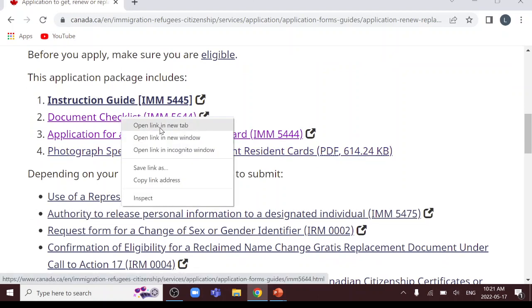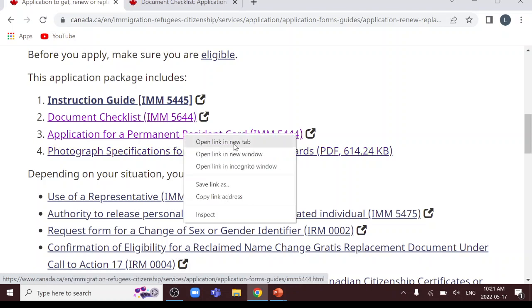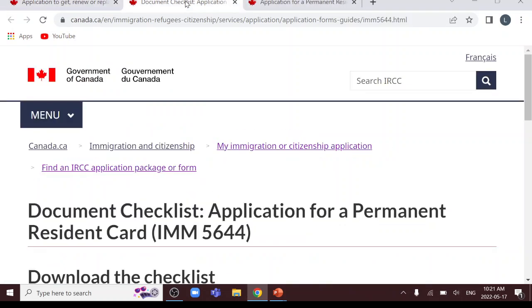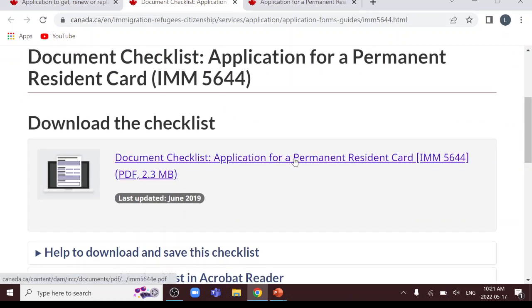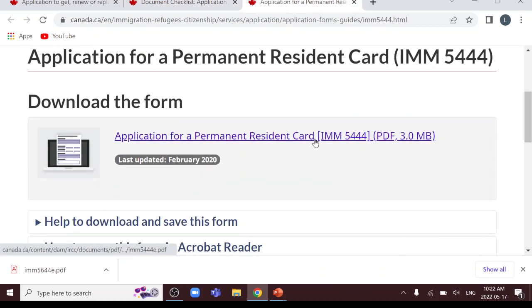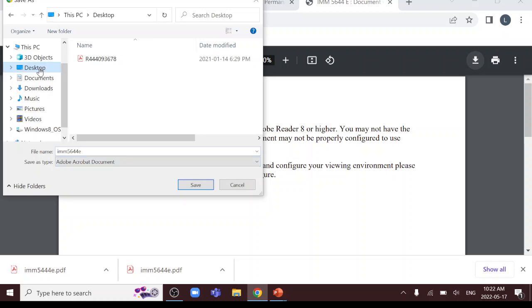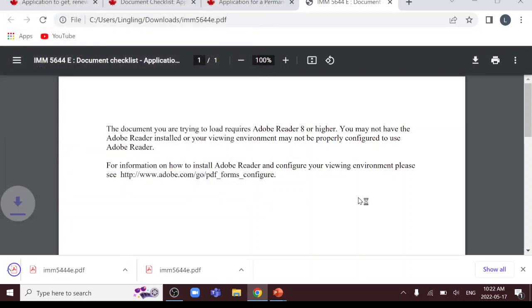Let's open the document checklist in a new tab and also the application. Click this link, and it will be automatically downloaded into your downloads. Once you have this problem, you have to click this, click the desktop, and please click Save.